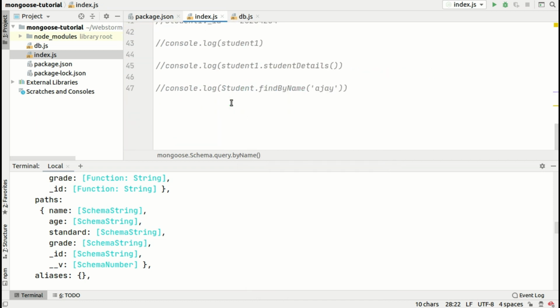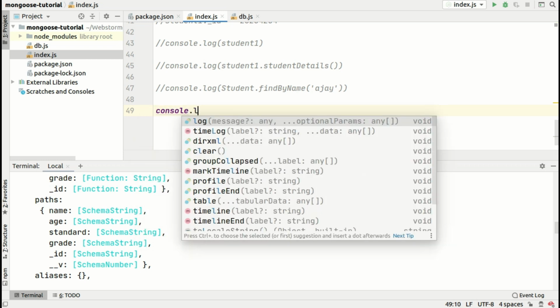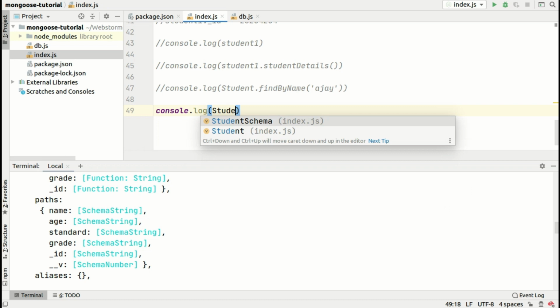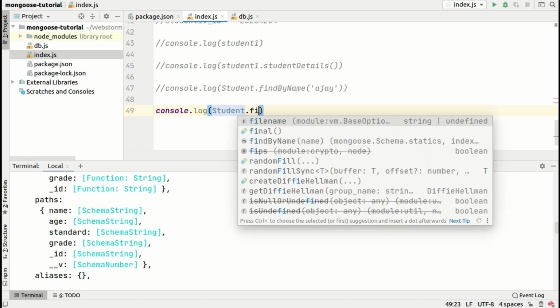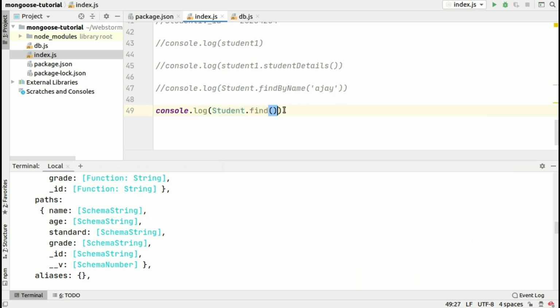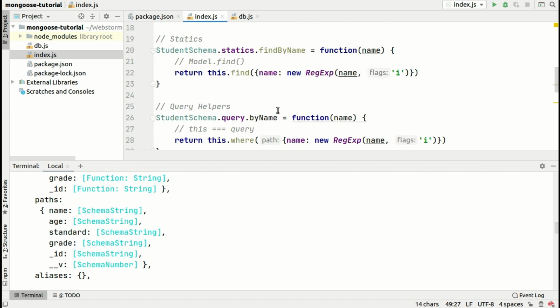So now let's see how we get it by name. To call that method, we just have to write console.log(Student.find(). This is one query and it is equal to this, as we have seen here.